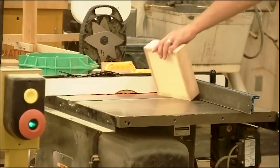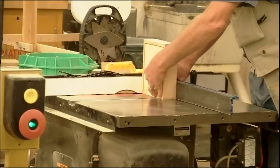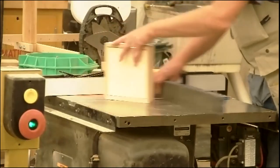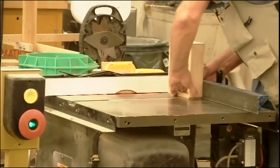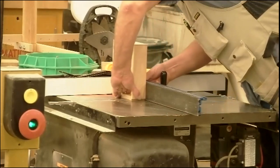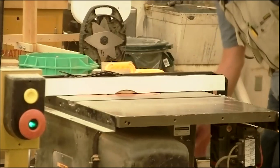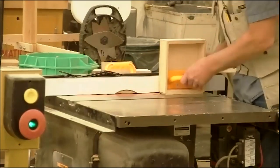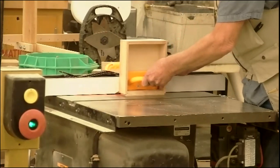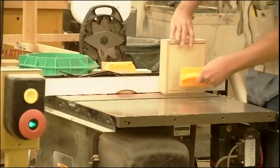I have all this trim. Anytime we're doing molding trim like this that requires 45-degree angles on the ends - which this does - I like to make a lot of extra, because you're going to make mistakes, cut pieces too short, and have to start over. Another reason is this entire project is made from red oak, and oak is notorious for splitting, tearing out, and splintering - especially on the router table. So I made a whole bunch extra. This can always be set aside for other projects, since lots of projects use this kind of bullnose trim.